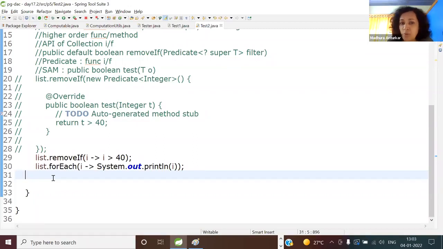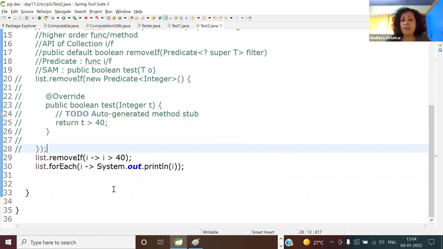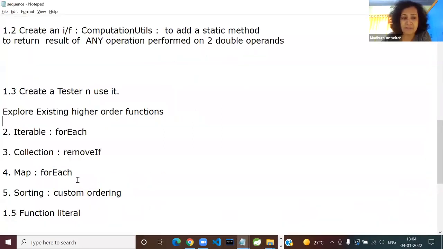So these are the two examples of higher order functions you have seen. Which are the higher order functions which are in front of you? One is removeIf and one is forEach. So this is an example of functional programming in Java. Instead of writing the entire class, entire method, or writing loops and all, here you are simply supplying what is to be done, and the implementation part is coming from your higher order functions. So I think I can proceed since nobody's asking me to wait. Let's do the next one in the sequence.